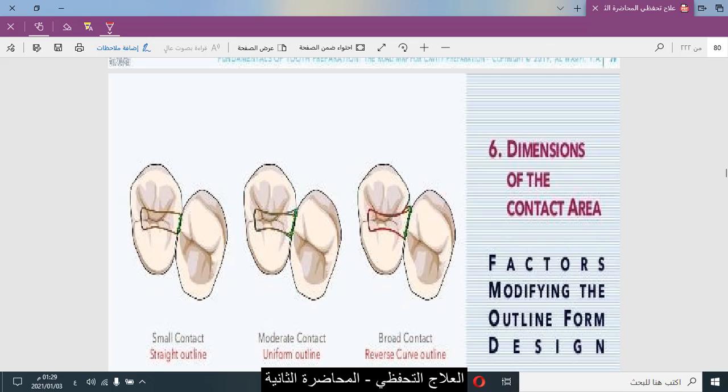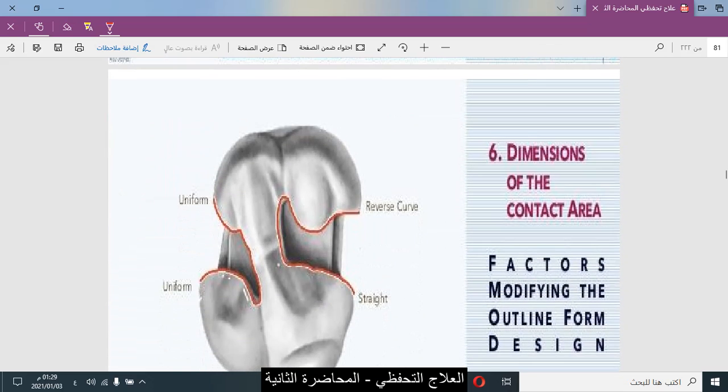When there is a wide contact, we have to open the isthmus. But for aesthetics, we open smoothly from the lingual side. We can do a reverse curve from the buccal and from the lingual. When we do, for example, an aesthetic restoration, we do a reverse curve from the buccal and from the lingual if it is a wide contact. If it is a narrow contact, we follow a straight line and do not do a reverse curve. The reverse curve from the buccal becomes around a 135-degree angle.